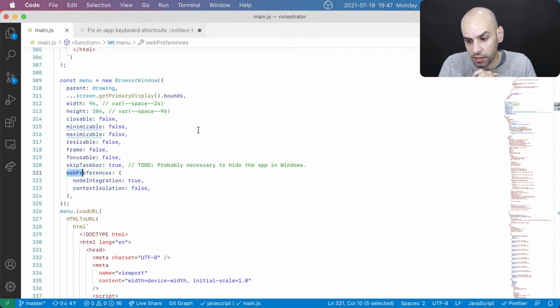But before we do, Felipe says, visibleOnFullScreen is a property that works only on macOS. I wonder how you'll hide it on Windows and Linux. Maybe app.dock.hide. No, dock is macOS specific. Yeah, well, for now, on Windows, I have not tried this on Linux, and on Windows, the drawing window doesn't even work. It's not transparent, you cannot draw on it, so Windows will be its own thing. We'll figure it out.